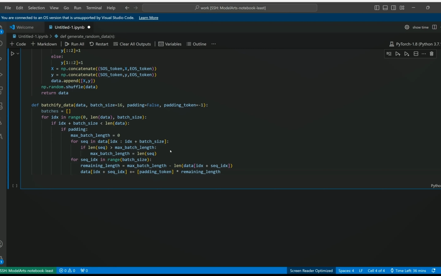After possibly padding, we add our batch to the list of batches.